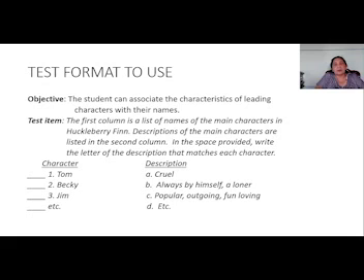Let's look at this test format. The objective is the student can associate the characteristics of leading characters with their names. Okay? If you will note, there is etc. there, no?